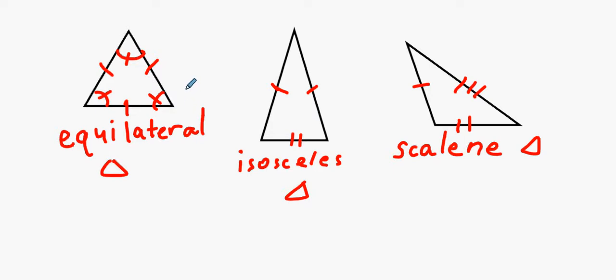If two sides of a triangle have equal lengths, the opposite angles of these sides have equal measures. If two angles have equal measures, the sides opposite these angles have equal lengths. What does that mean? It means that if this side is this length and this side is this, and they're the same length, that means that this angle and this angle are also equal to each other. Angles opposite equal sides have equal measures.